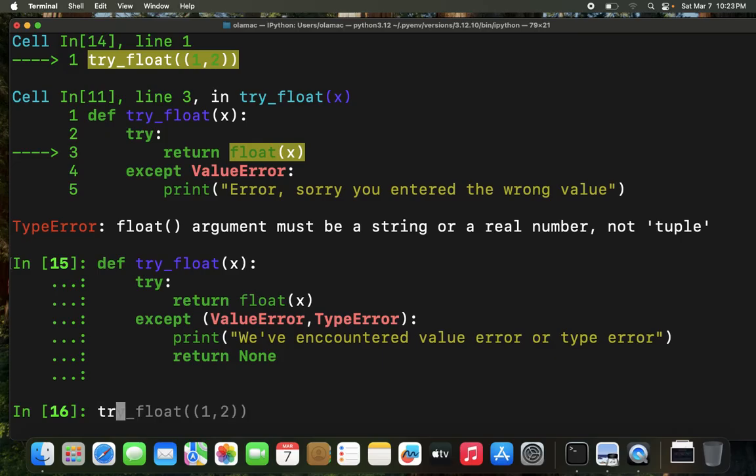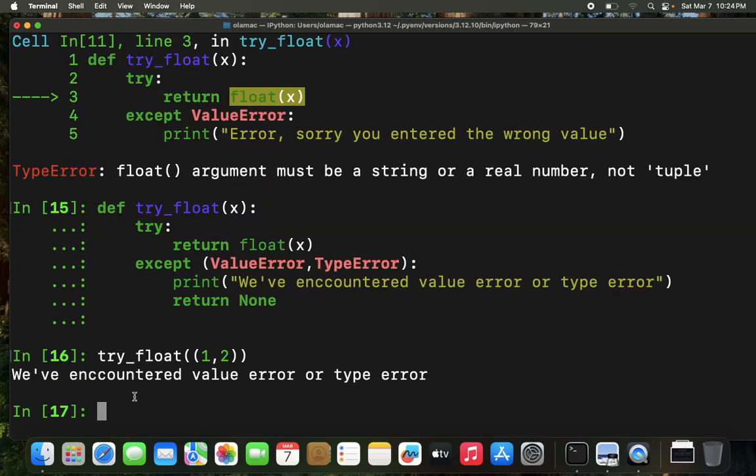If I now do try float, watch this, this doesn't blow up anymore. Because when I do this, the try block does not execute, so it goes on to the except block. And because we are printing out this message to elegantly handle this for us, we're going to get this instead. So if I do enter, I say we encountered value error, type error.